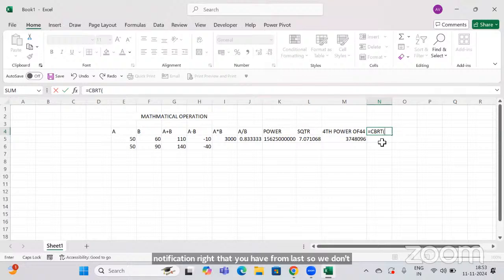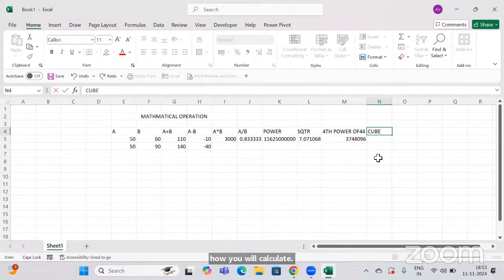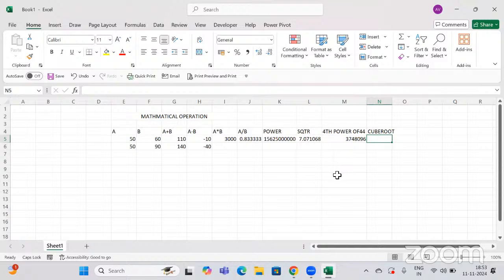So how will you calculate this cube root? Can anyone tell me? If you want the cube root of any number, how will you calculate? We can use any one of the functions to get this answer.